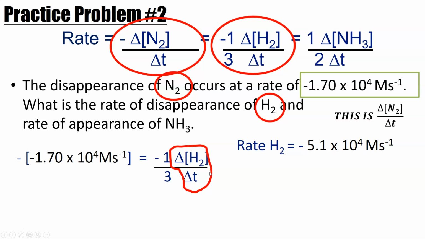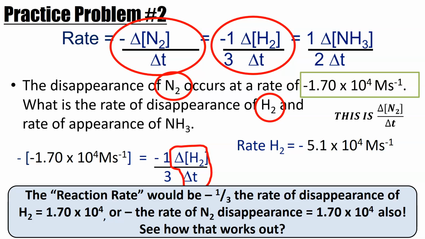So what's our reaction rate? Well, our reaction rate would be negative 1/3 of this number. And if you punch those out, you get the same thing, don't you? You should also notice that this results in our reaction rate always being positive. That's what I was talking about, how we're doing some math here to force our final reaction rate to be positive because we just like thinking of it that way better.